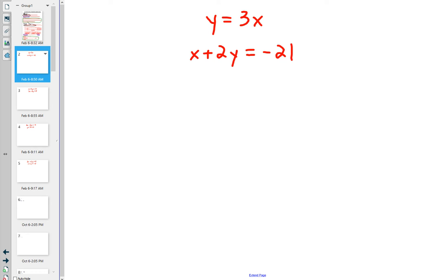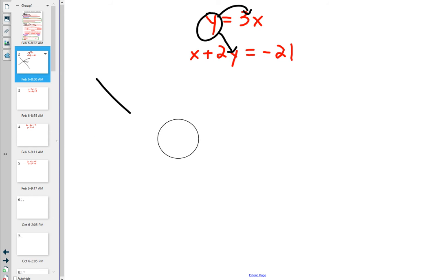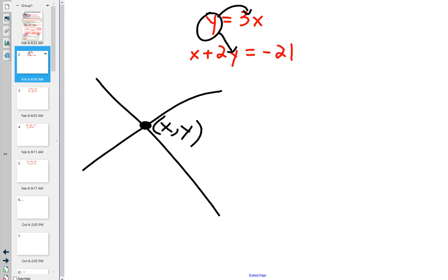So here's the logic behind it. Here's how this works, right? If I were to have 2 lines, and if they were to cross, we don't know for sure yet that these are going to cross. Who knows? They might be parallel, they might be on top of each other. But if they were to cross, at that point of intersection, they would share the same x and the same y. So the statement of equality on top says that the top y is the same as 3x. But I'm only interested in where the top y is also the same as the bottom y. So I could use that to my advantage.